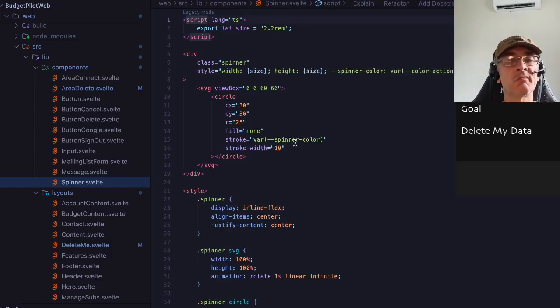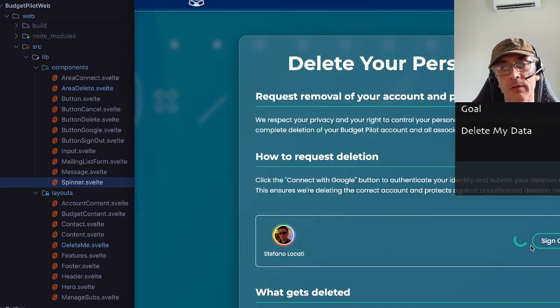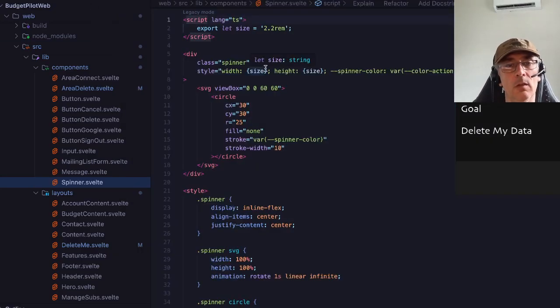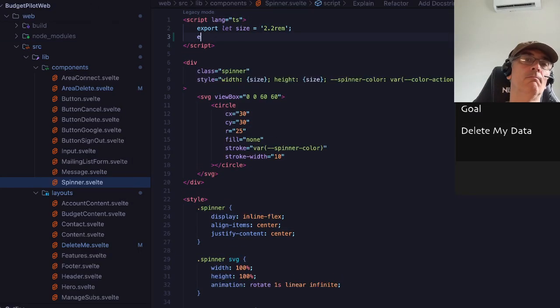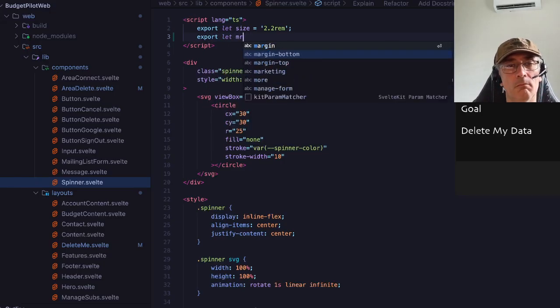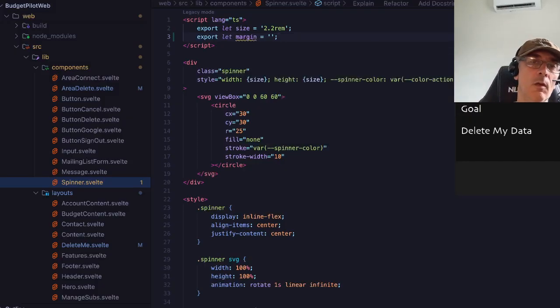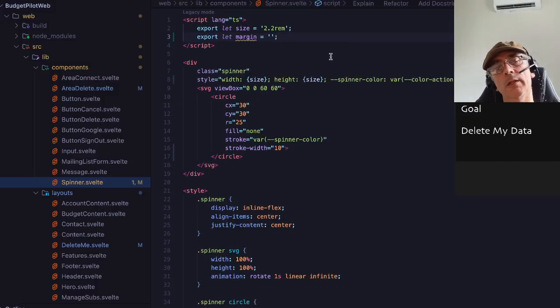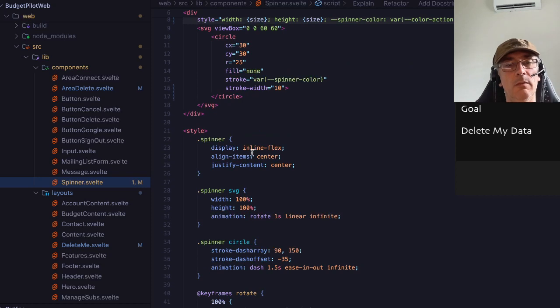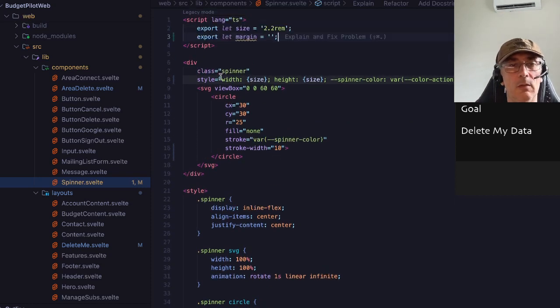Margin. If I add margin everywhere, it's not going to work. If we do that, and then I say spinner, which is the class of the div.